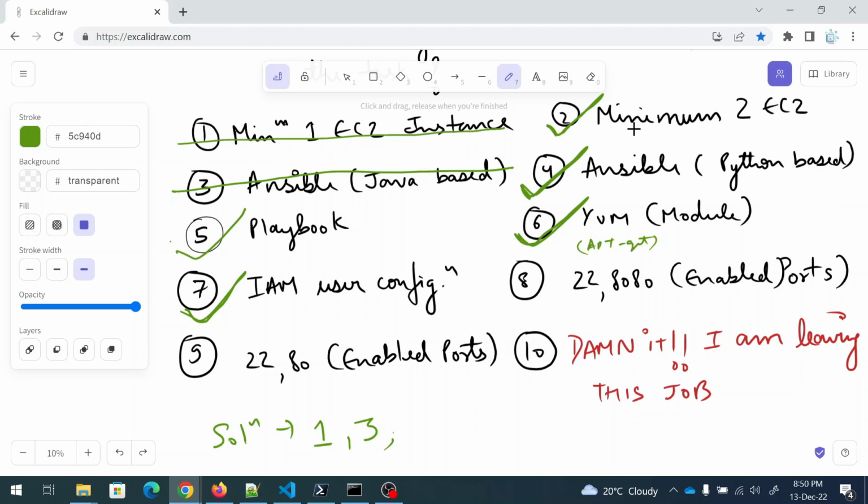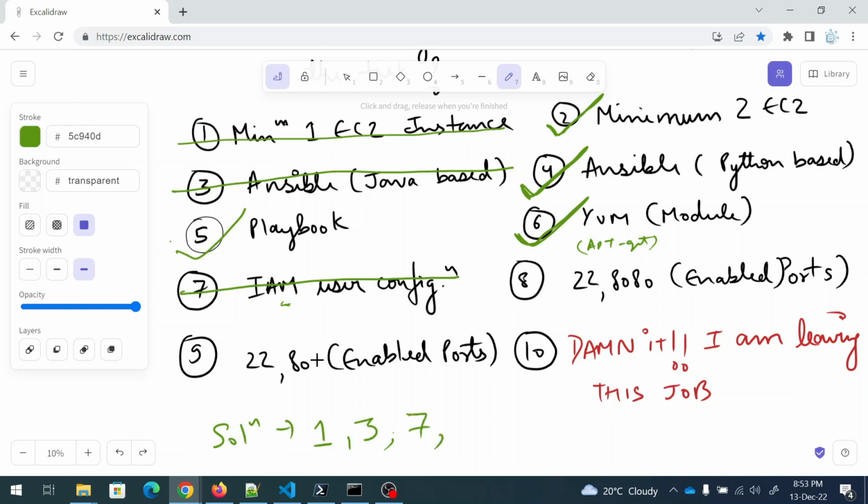Okay, let's move on to the 7th one, IAM user configuration. Now, do you need this? Let's think about it. Configuration of IAM user here is not necessary because you do not need to launch the EC2 instance directly using a root user. So you do not need this, so let us remove that. You do not need an IAM user because if everything is in the AWS ecosystem, it is going to create on its own. Your playbook would be having full access and it is going to work on the installation part. So you do not need an IAM user. Okay, so this is eliminated. 1, 3, and 7 are eliminated over here.